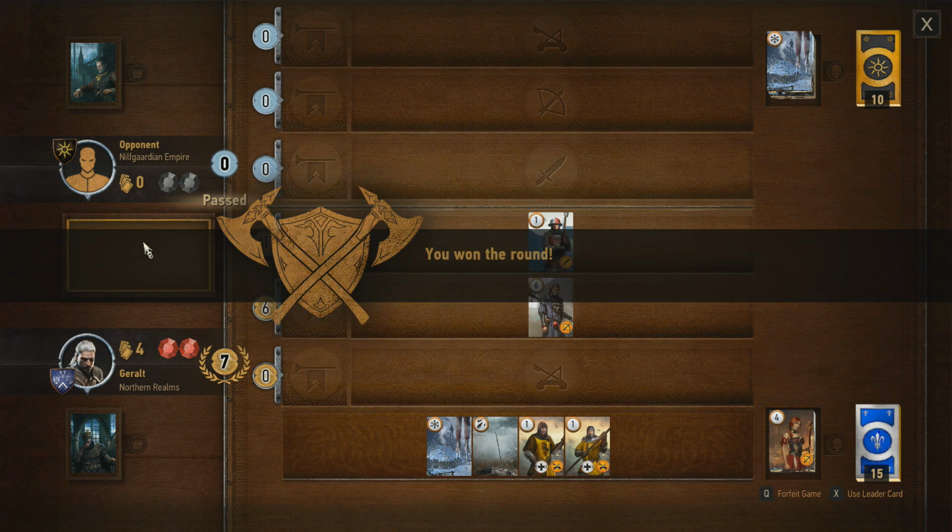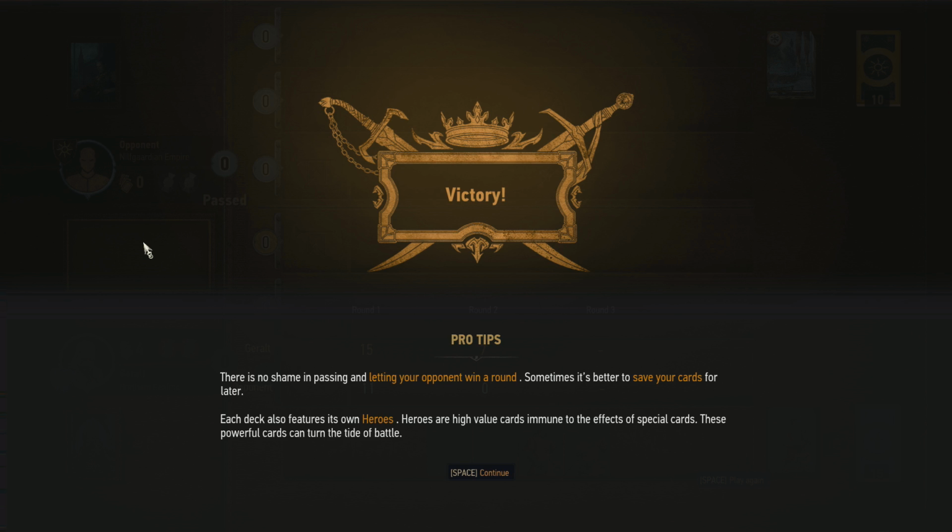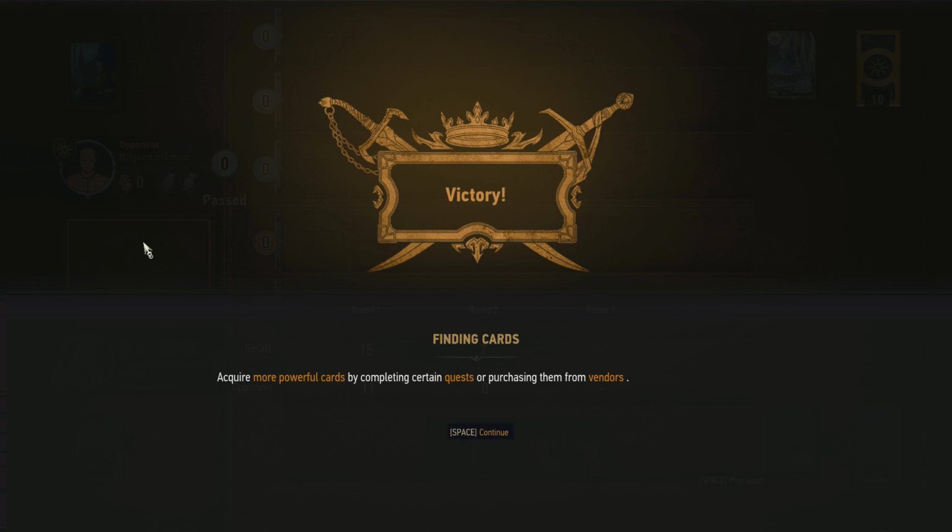I won! Victory! There is no shame in passing and letting your opponent win a round. Sometimes it's better to save your cards for later. Each deck also features its own heroes. Heroes are high-value cards, immune to the effects of special cards. These powerful cards can turn the tide of battle. Finding cards. Acquire more powerful cards by completing certain quests or purchasing them from vendors.